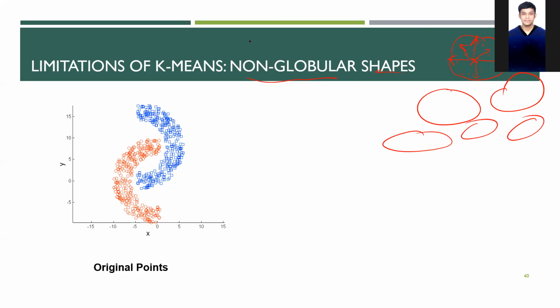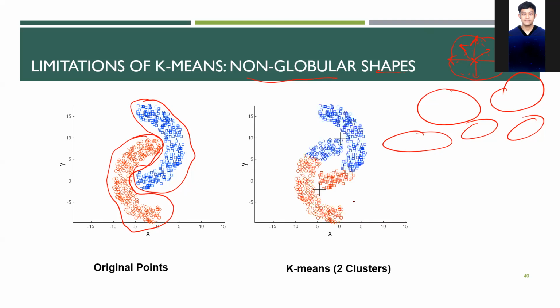But what happens if our data is like this? For example, the red one is one cluster, like this, and then the blue one is another cluster. It is not in a round shape. The result of k-means may be like this: this is one cluster, and this one will be the second cluster, because it prefers a radius, a circle like this. Of course, the result is also not good.